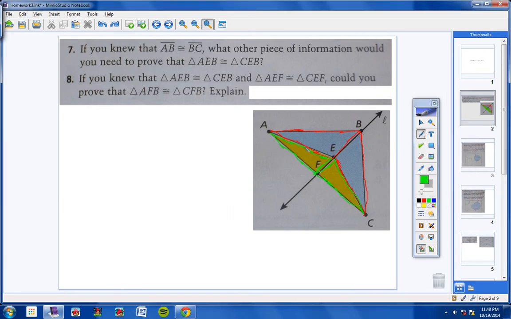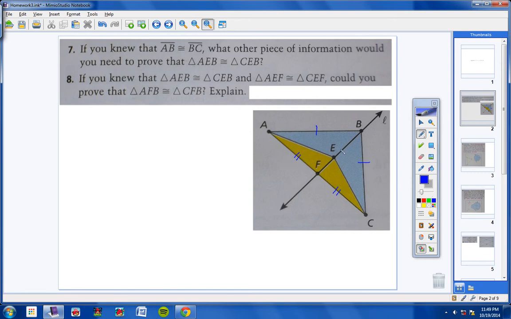So students, let's take a look at this. Notice that we already stated if we know that the red triangle is congruent to the red triangle over here, then we do know that this side here is congruent to this side here, correct? And notice this, students, notice that if the green triangle is congruent to the green triangle, which it is, then we know this segment here is congruent to this segment here. So erasing all of this stuff for a second here and putting those marks back on, look, we know this segment here is congruent to this segment here, and we know this segment here is congruent to this segment here.